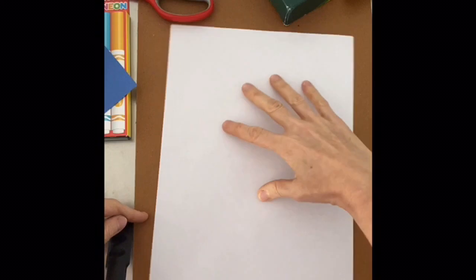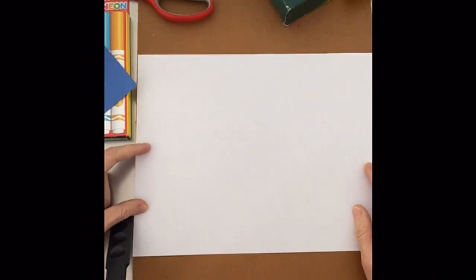All right, so here we are. I'm at my workspace and I've got my paper right here. Before we get started, I cannot see you guys and you can't see me, but I am on the other side of this screen here. I'm hoping that in a few weeks I might be able to do a live stream so that way I can see you and answer your questions at the same time. But for now let's get started. This is just a plain piece of white copy paper. We're gonna have it going in the portrait position, meaning it's long on these sides, not this way—this way would be a landscape.